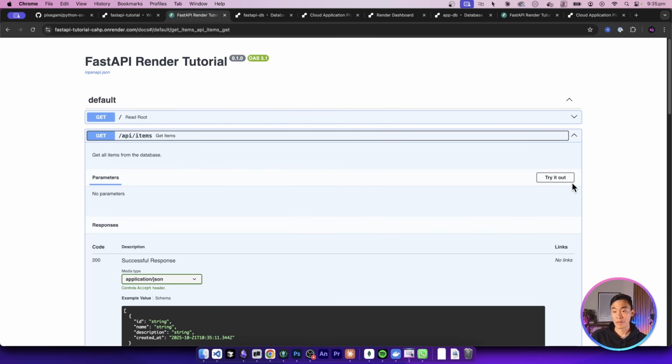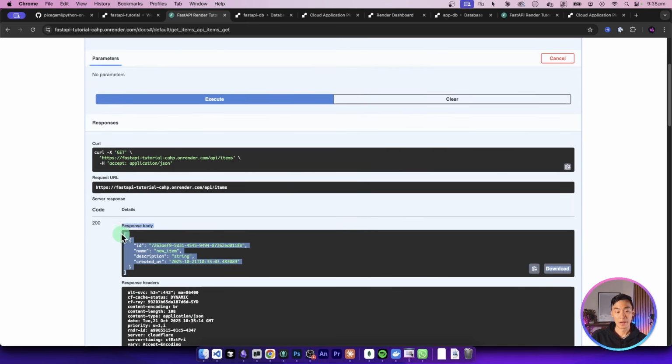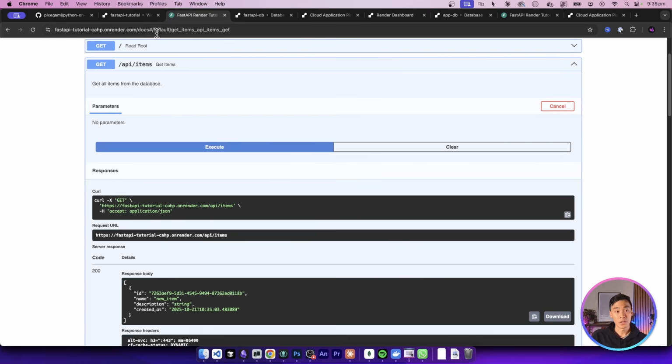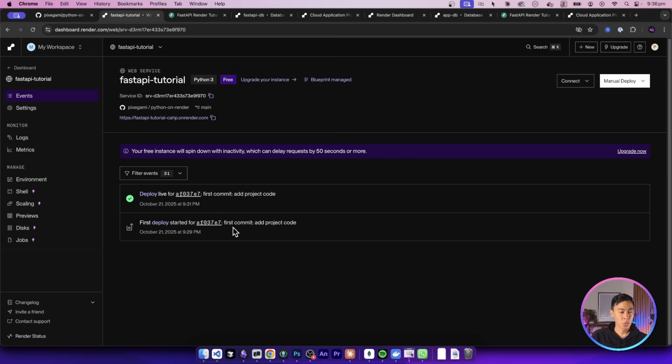So then we can go and fetch it as well to see if that works. And we can see our new item has been fetched here. And if you wanted, you can also restart the server and then run this get command again, just to make sure that the item was still there, to really show that it's now using the Postgres backend. Now, I just want to go back to the dashboard and show you a couple of other things.